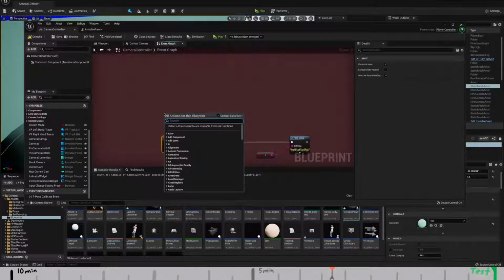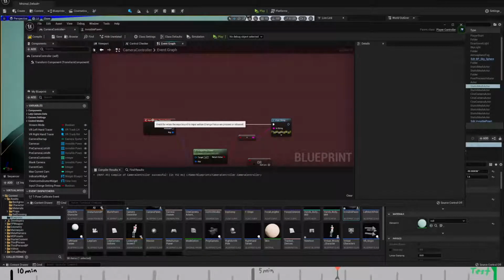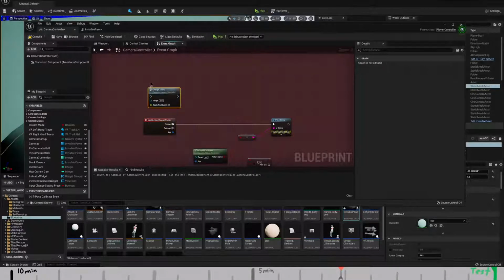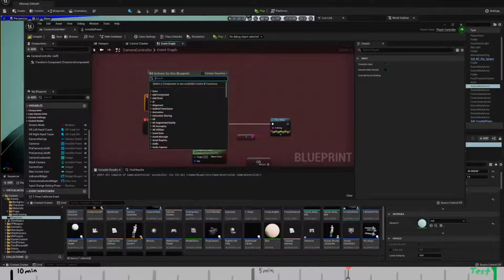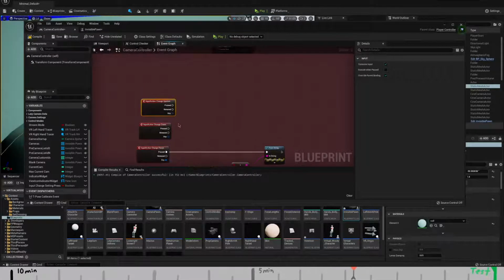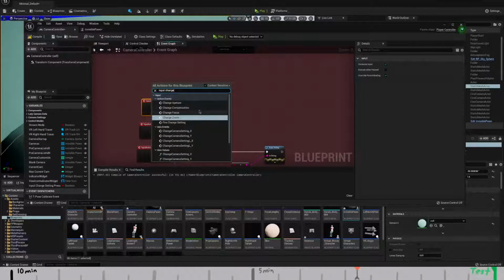So we're gonna get change focus, change zoom. Nope. Input change zoom. Different things. Input change aperture. Input change compensation.